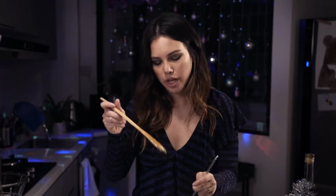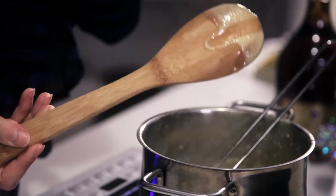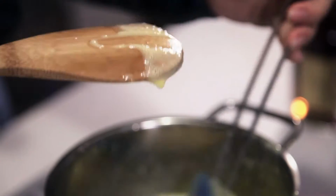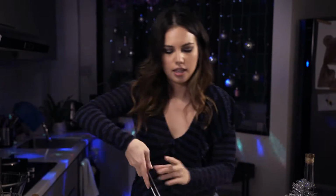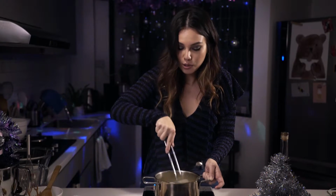It works well with wooden spoons rather than spatulas, but if you dip it in and you run your finger, you can see that it keeps that little furrow in the custard. That means it's done. Now, I've turned the heat off. Just keep stirring to release any excess heat so it doesn't start to cook right now.